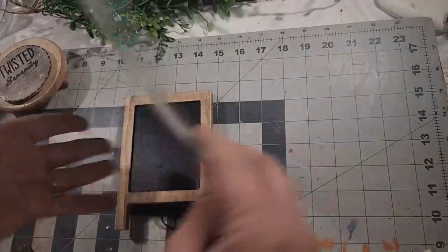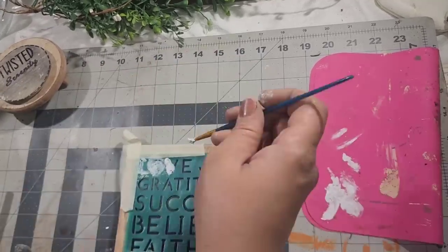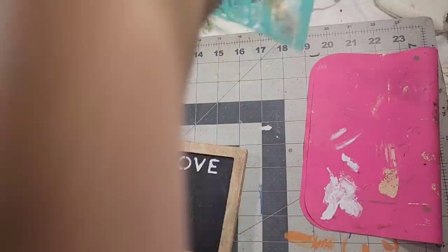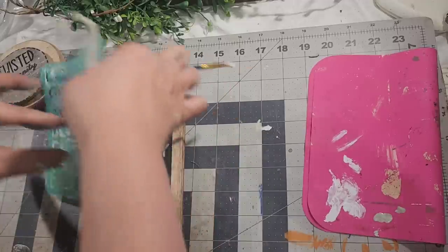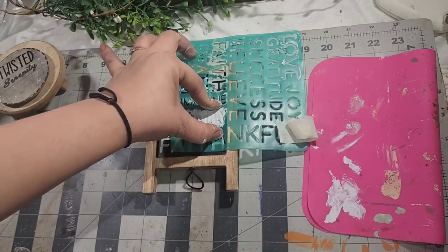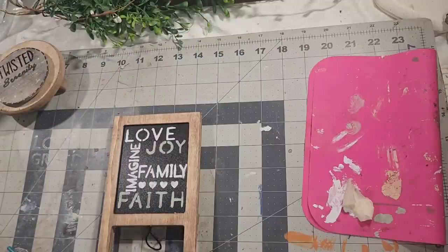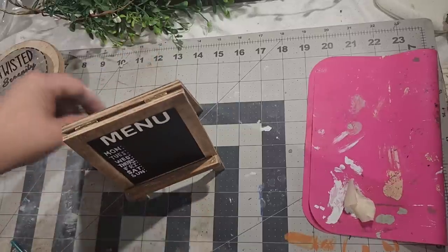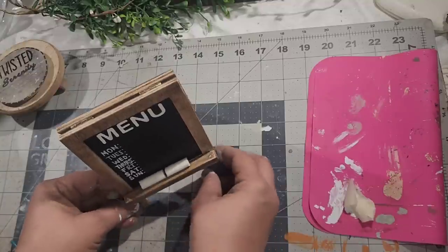For the other side I found a stencil from Dollar Tree — I'm not usually a fan of Dollar Tree stencils but I wanted to try it out. I took the smallest words since a lot were too big to fit, and stenciled different words using white chalk paint and celery-colored chalk paint. There was a little bleeding but I cleaned it right up. Now it's double-sided, which I love — it's so cute and you can use it as decoration or actually write on it.